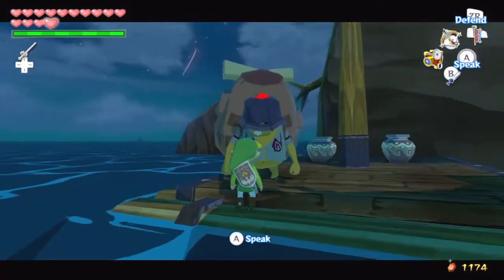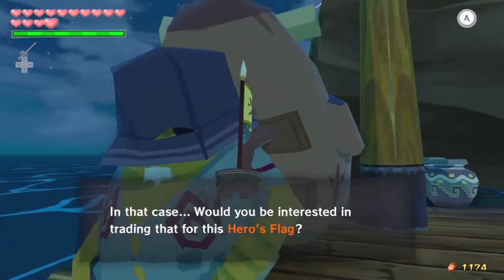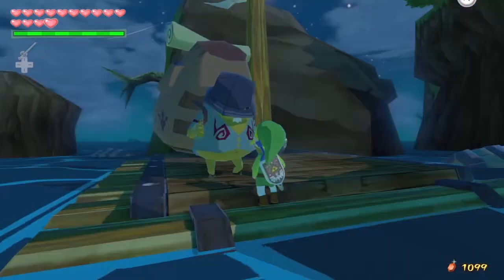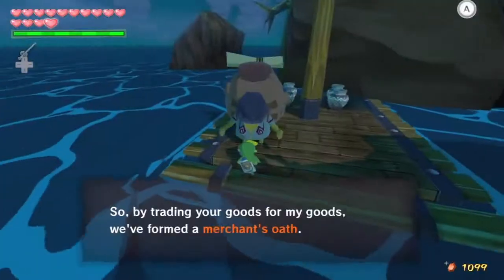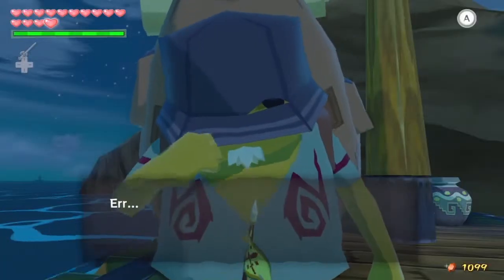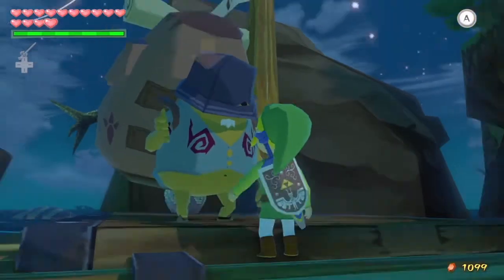Now this time we trade the big sail flag we've just got to this guy, and then he is more than willing to offer us in return a hero's flag. We'll accept that, and he charges us 75 rupees for that. But hey, it's worth it, because now we get a big sail flag, and this is another one of the weird ones where we can trade it straight back to him. So once he finishes his Merchant's Oath ramble that they always do, we can offer the big sail flag straight back to him. Oh, that's annoying. Thanks for coming all this way, but I only trade 3 times a day, so sorry. That's irritating. I forget that he does that.